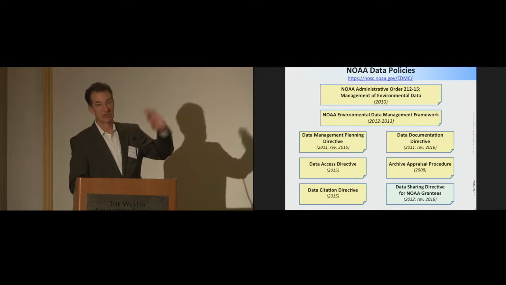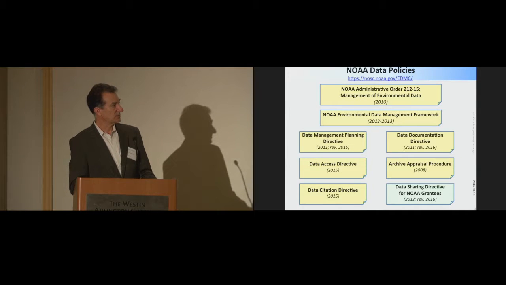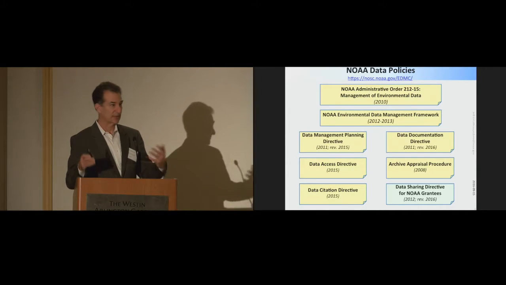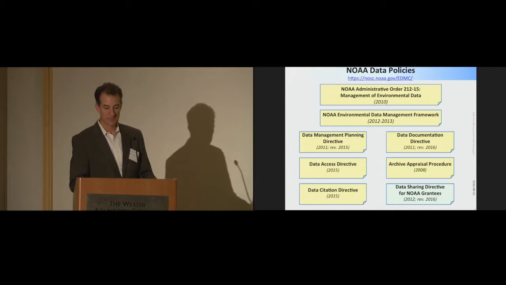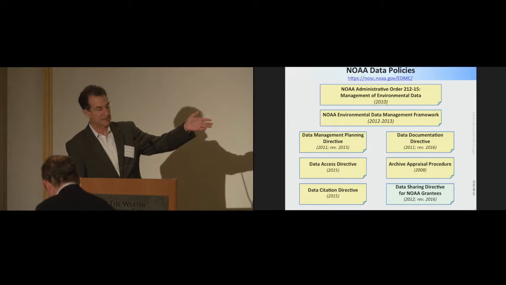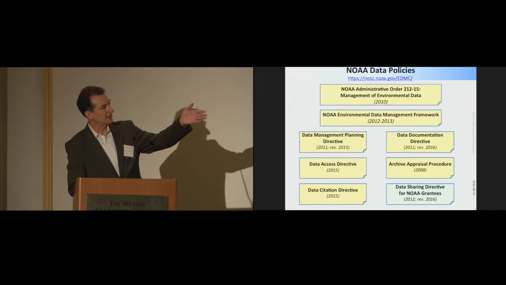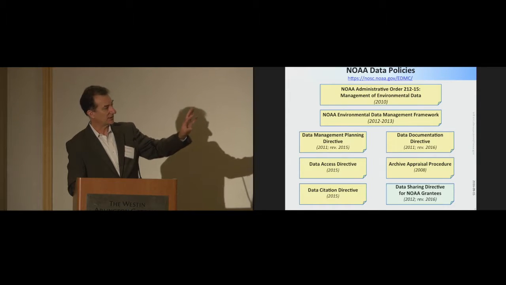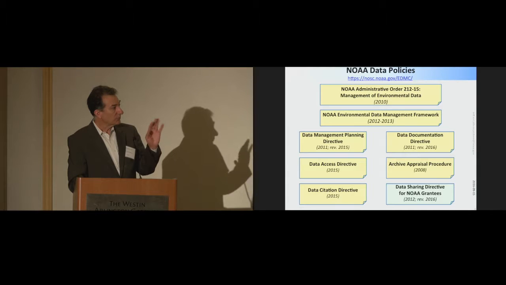There's a general one that says data should be accessible. We have a framework document, which is like a manifesto of why you should do this and what the organization and the enterprise architecture of it is at NOAA. We have directives that say you have to have a data management plan, your data must be accessible, this is how to cite data if you want, this is how you get a DOI, your data must have documentation or metadata, and there's a procedure for getting your data into the archive. So we've written all these.